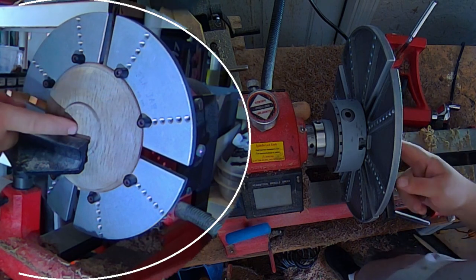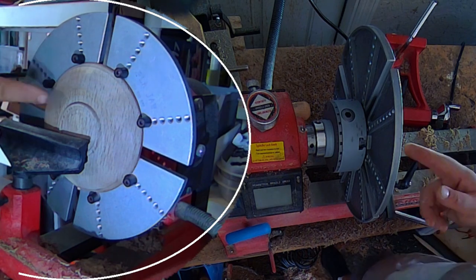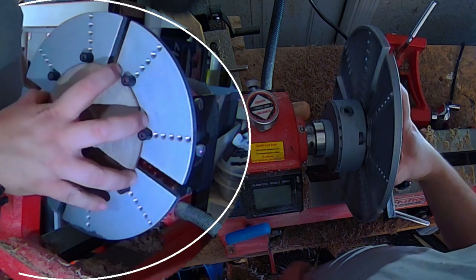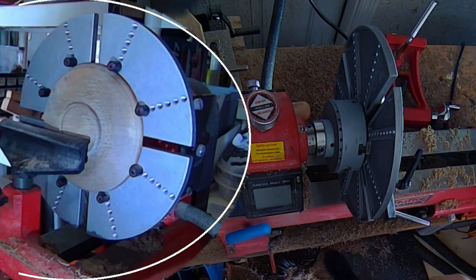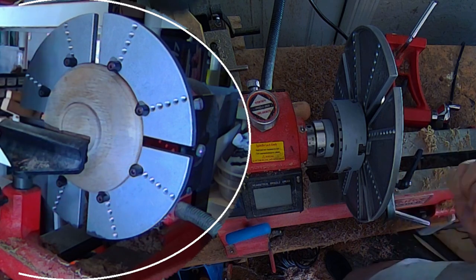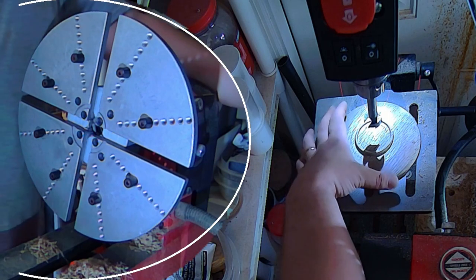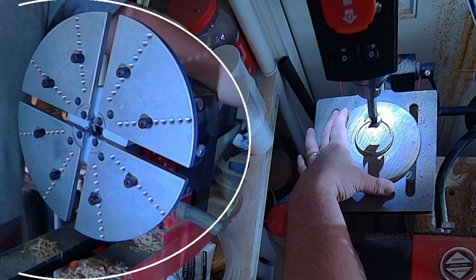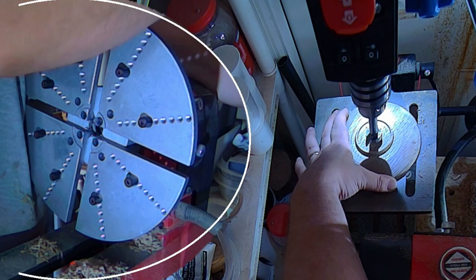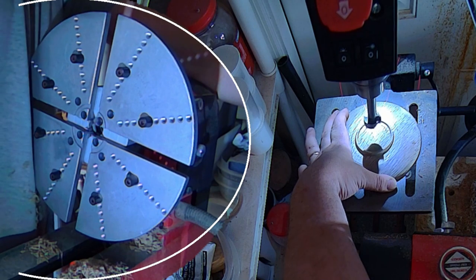Now I'll drill into the bottom of this. I'm going to do that on my drill press. I just recently got it, so I'm going to put that to a little bit of use. Drill through the bottom, get my medallion put into place, then we'll get this put back on here on the jaws. And we'll get this cleaned up. Yeah. We'll be back. Oh, that'll work. Turns out my camera does look at my drill press. Cool. So that should even out right there. Alright. It says on the lowest setting, by the way.